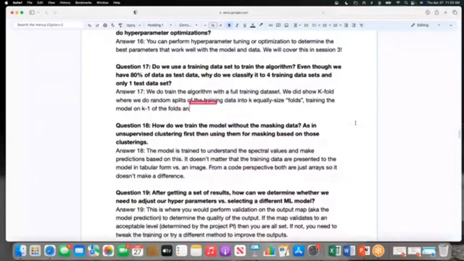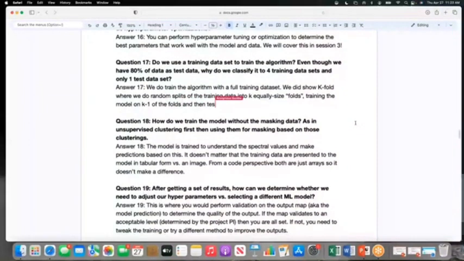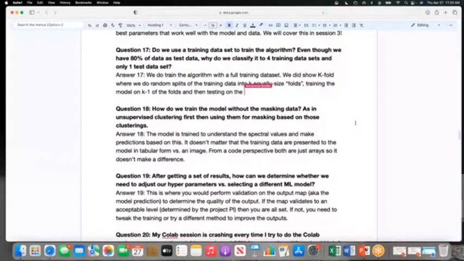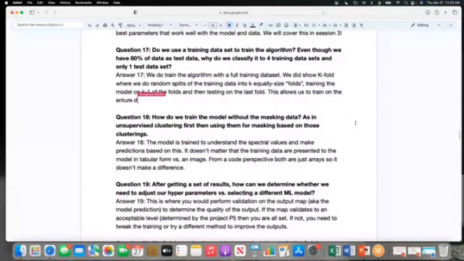Okay. Question 19. After getting a set of results, how can we determine whether we need to adjust our hyperparameters versus selecting a different machine learning model? I answered that one too. What I would do is perform validation on the output map, which is the model prediction, to determine the actual quality of the map itself.